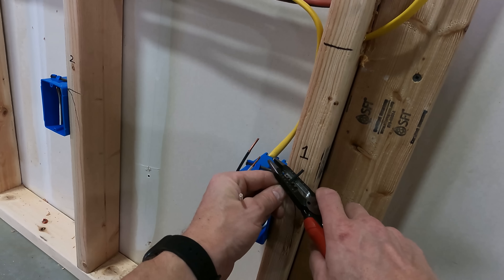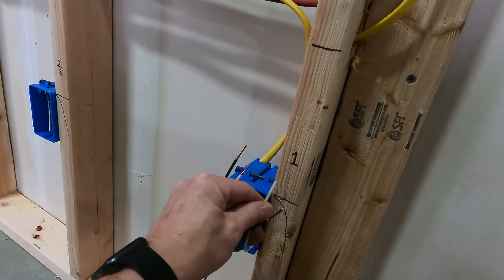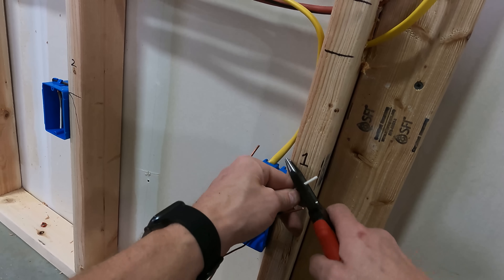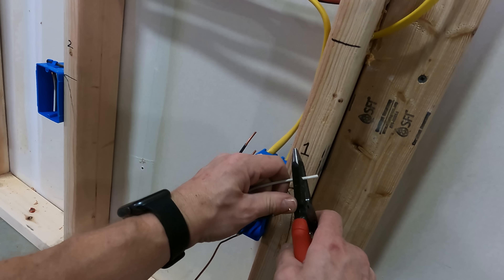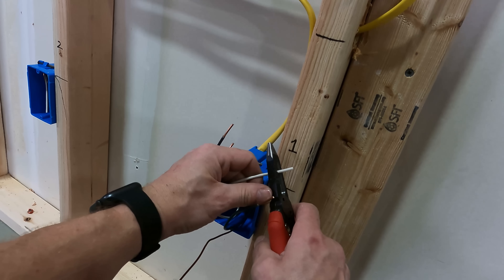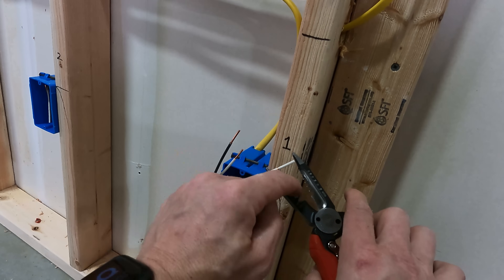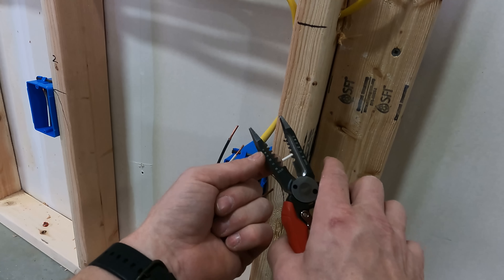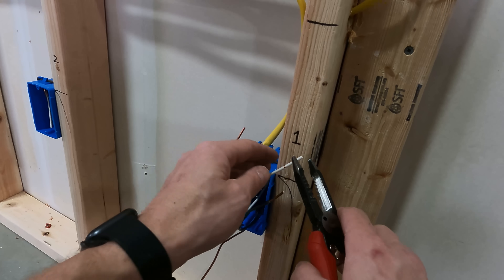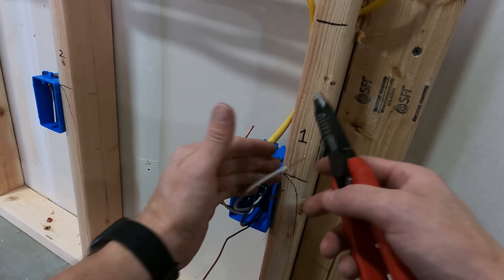Let me do it again. Every time I strip anything, I go boom and then pop it and go. Now, the one thing you don't want to do is go at an angle and try to pull it off at that same angle — it's not going to come off. I've seen helpers do this over and over, asking why it won't come off. Straighten the tool out. You have a cutting edge that's digging into that copper right now. It's sharp — you're actually digging into it. So you need to strip it and pop it straight, and then it comes right off, nice and pretty.